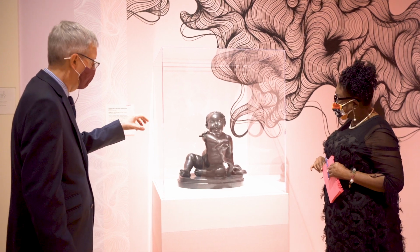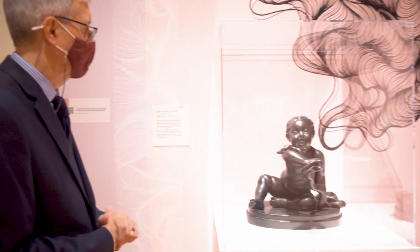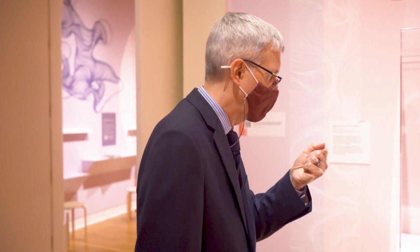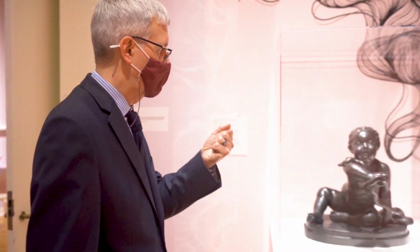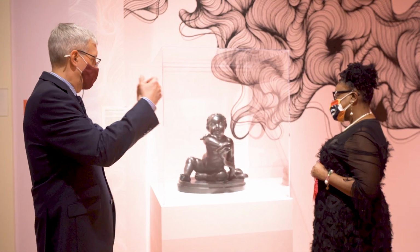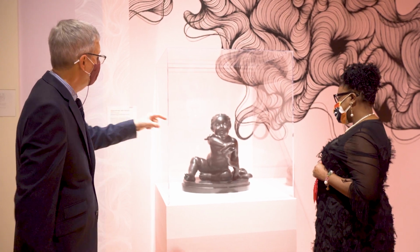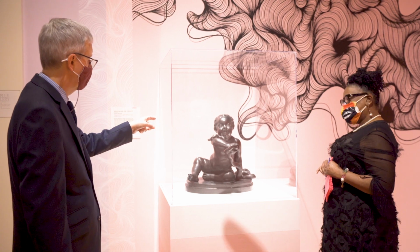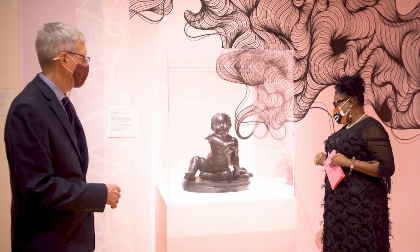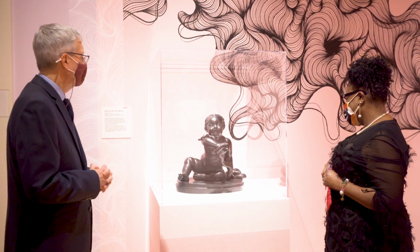So here we just have one snake, and admittedly, I always sort of chuckle a little bit about this sculpture because there isn't a lot of dramatic intensity. Normally, when you see this subject depicted in art, the snake's head, or both snakes' heads for that matter, are right there at the child's face, and you really feel this life and death, very dramatic moment. And here we have this snake's tail draped over his arm, and Rubie, you'll notice that the snake's head is all the way around behind the child's side, and it doesn't look particularly fierce. It almost looks like it's smiling. So what's going on here?